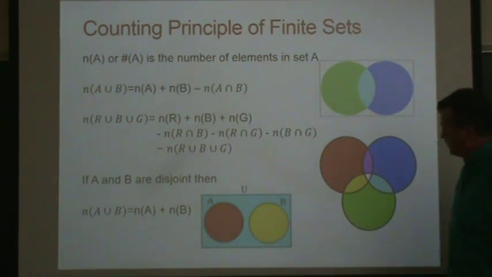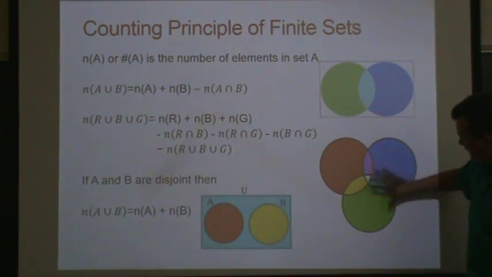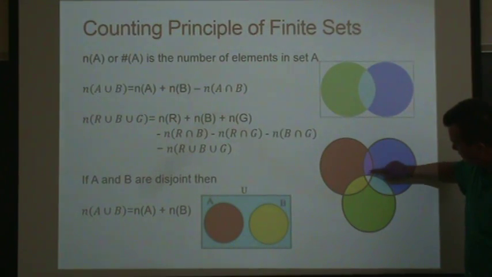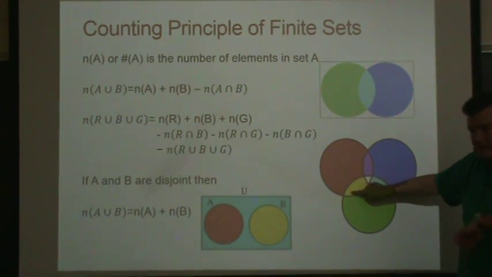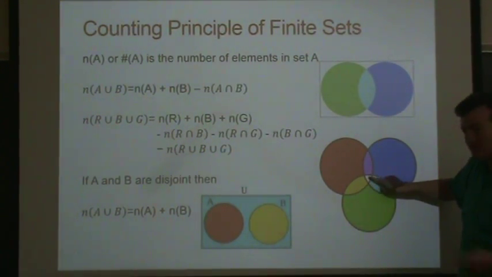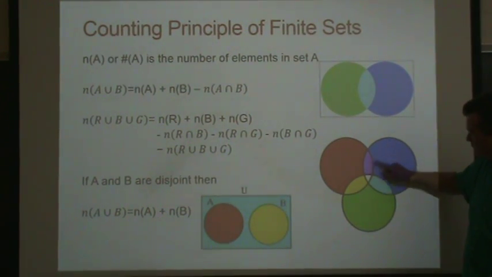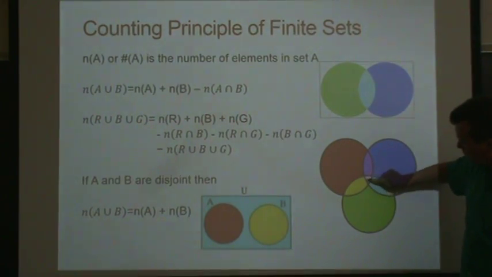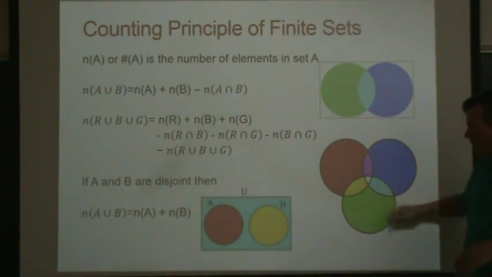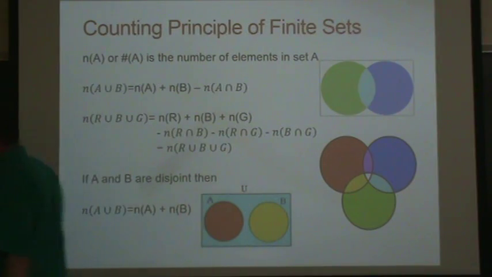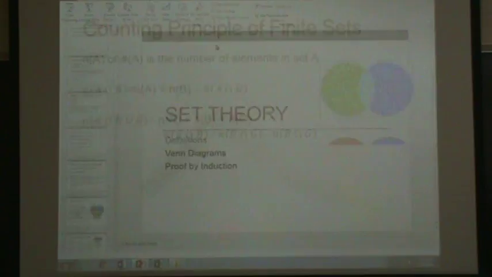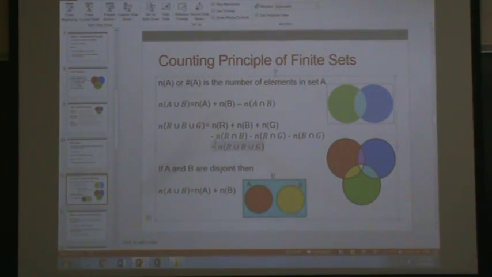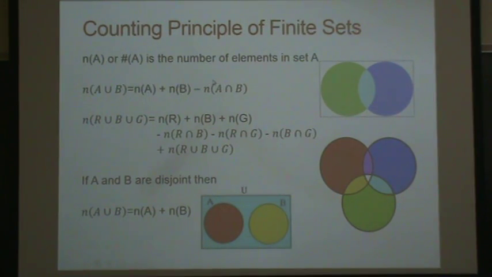Right, so what we'd be doing is we'd be adding these 3 together. So this piece and this piece got added in twice, and this piece in the middle got added in 3 times. So we want to subtract out this whole piece, this whole piece, and this whole piece, but now we subtracted this thing out completely, so we add 1 back. So yeah, let me change that now. So this should be plus. Okay, right, like that.